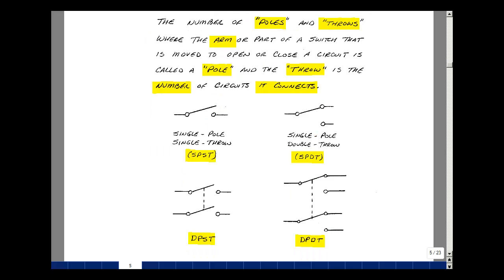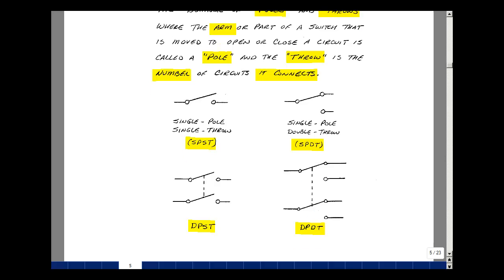A lot of times we want to control two circuits with one switch, and here's an example of a double pole but a single throw. So we're controlling one circuit with this switch, one circuit with this switch. Here would be a double pole, double throw. Here's two circuits that are controlled by these switches being changed in state from here to here and from here to here. Last, let's take a look at the board we're going to be building our circuits on.